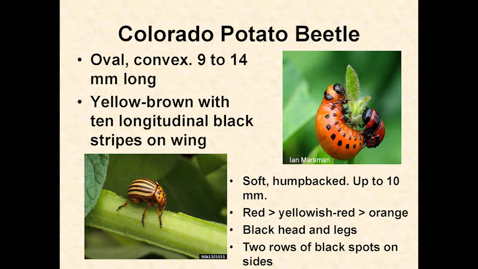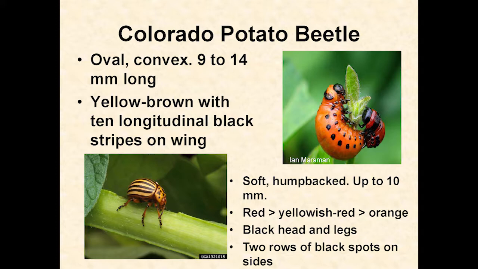So they were here, they were gone, they're back, and now it seems pretty spotty where they are. It's called the Colorado potato beetle, so it's just one more thing to hate Colorado for, although it's not their fault. Easy to identify because of the 10 stripes. In fact, the scientific name describes them. The scientific name is Leptinotarsa decemlineata. It even sounds like 10 lines. Okay, so decemlineata is the species name.